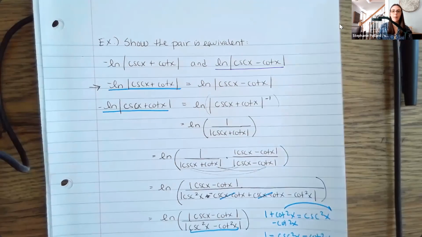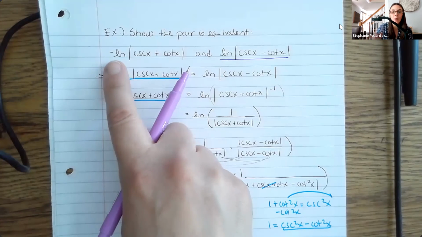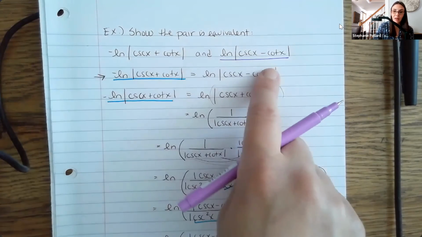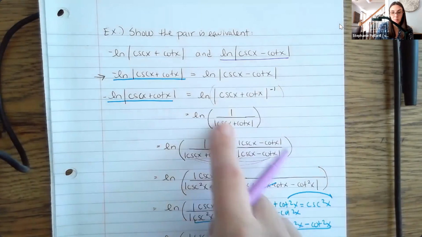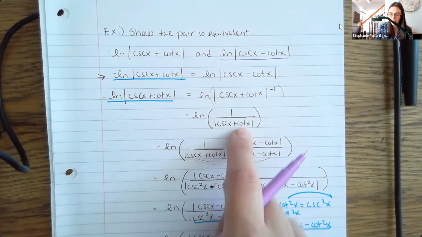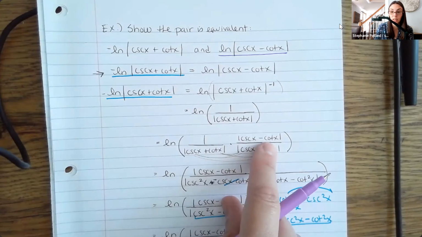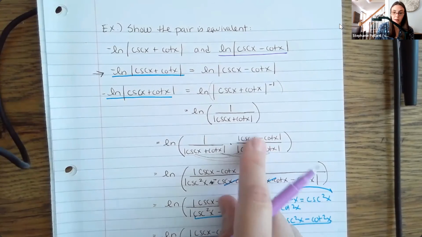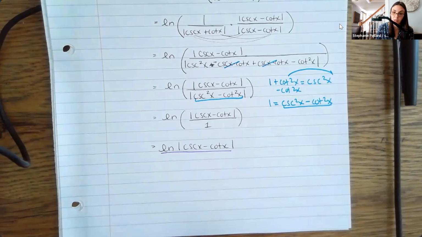This one is actually pretty complicated. If you look at it, you sort of just think, yeah, but it's just a negative. That's all we did was change a negative over. But using the rules, it's not quite as simple. That negative comes in as an exponent, not as a multiplier. So it comes in as an exponent. That has us use the reciprocal rule. That really didn't help me too much. I really wanted to have cosecant minus cotangent x in my numerator. So I said, well, let's just multiply by it. But you have to multiply on top and bottom. And by doing that, I was able to actually clean it up a bit and get to that final answer that I was looking for.